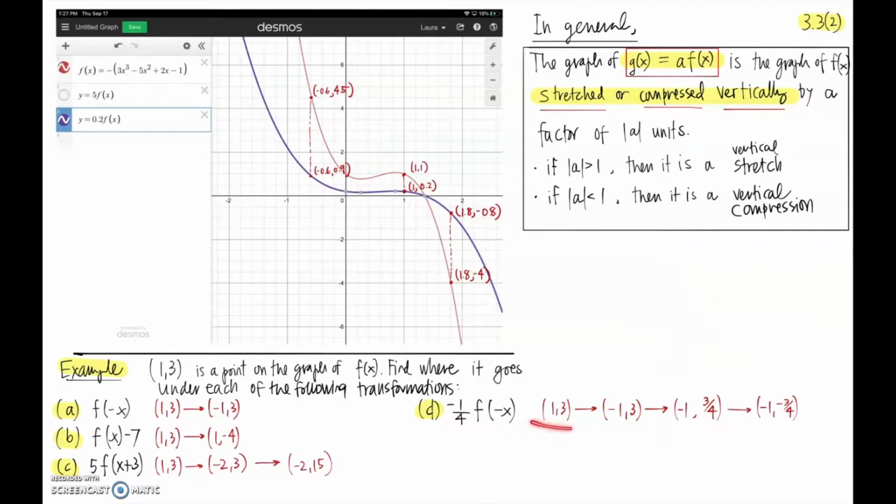So this was the journey of this little point. It went through all these transformations and finally landed at (-1, -3/4). It went through a horizontal reflection, a compression by a factor of 4, or a multiplication of 1/4, either way you look at it is fine. And then it went through this vertical reflection and landed right here finally.